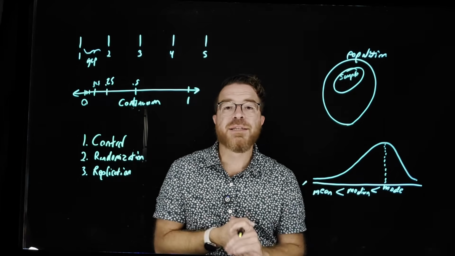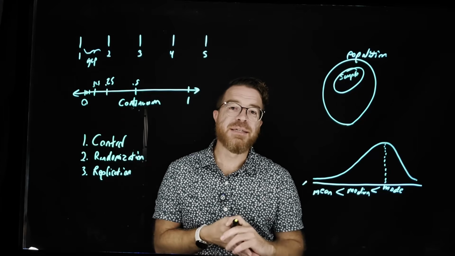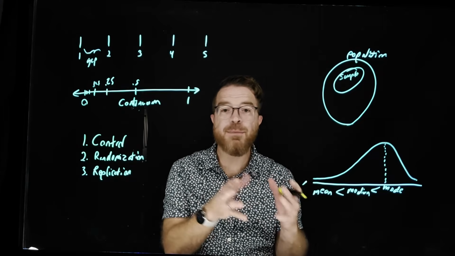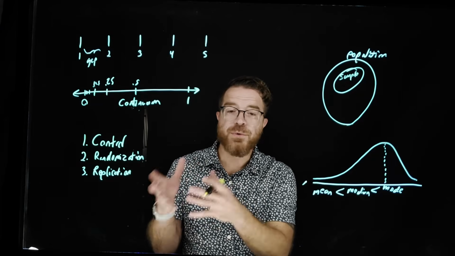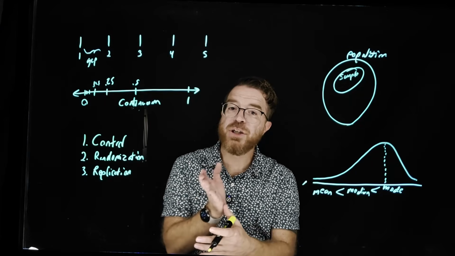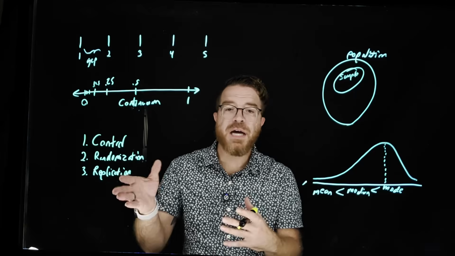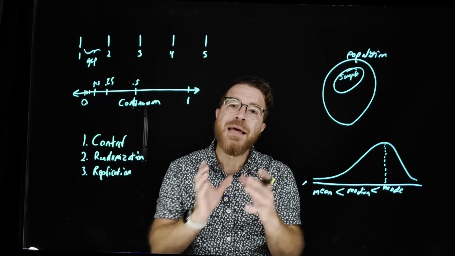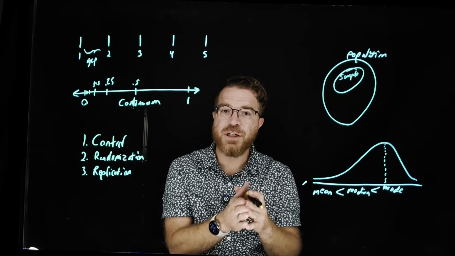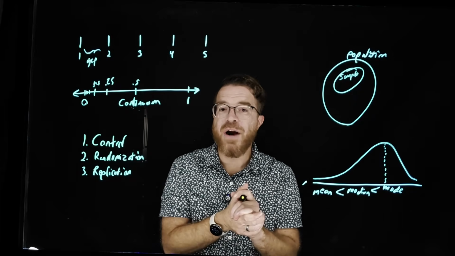And the last one is replication. Replication is redoing an experiment under the same or similar conditions. This allows us to verify whether the results seem to hold or whether it might actually refute our results. And the more times we can do an experiment under the same or similar conditions and it verifies it, this would strengthen the case that our experimental conclusions are actually correct.